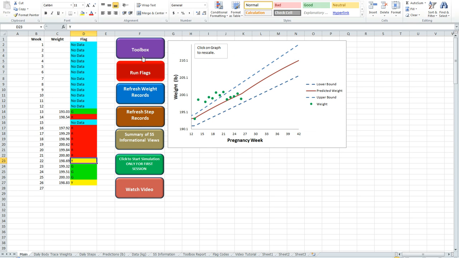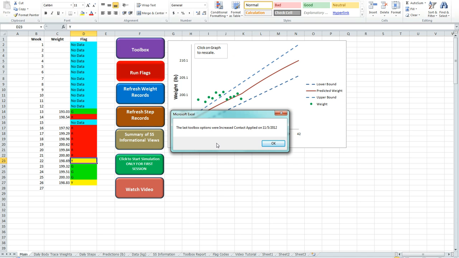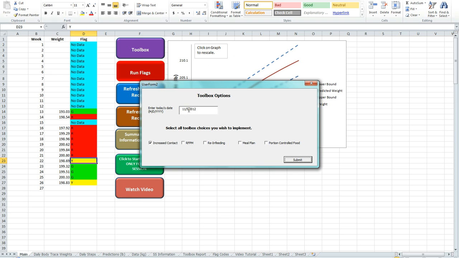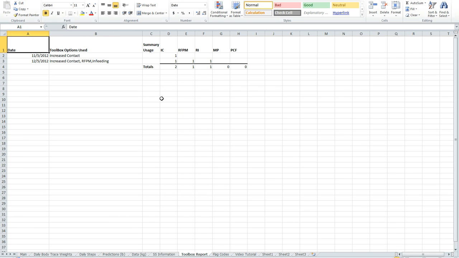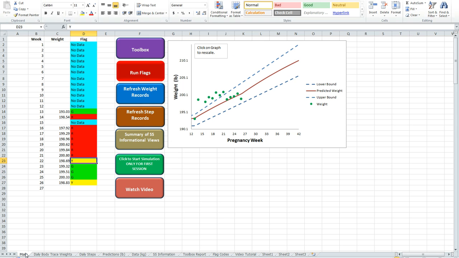Now the next time you use this, it'll tell you what you applied with the patient the last time, and then you can put in a new date. Let's keep that. We select some more options, and now you'll get a running total each time of what's been done with the patient. And this completes all the information about the counselor dashboard.